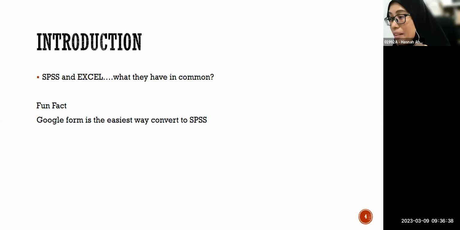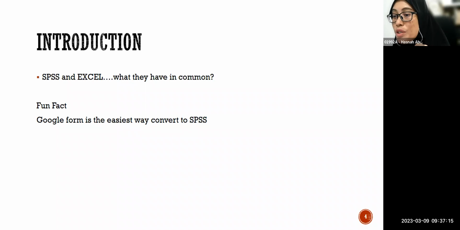When you have the survey in the Google form, it is very easy to convert to SPSS. You just copy and paste. When doing the study, most of our students just use the graph from the Google form. When you do the Google form, they give you a graph, but that graph is not professional, because it is just one section, one graph. You didn't merge, you didn't combine. So normally the graph is not that meaningful.